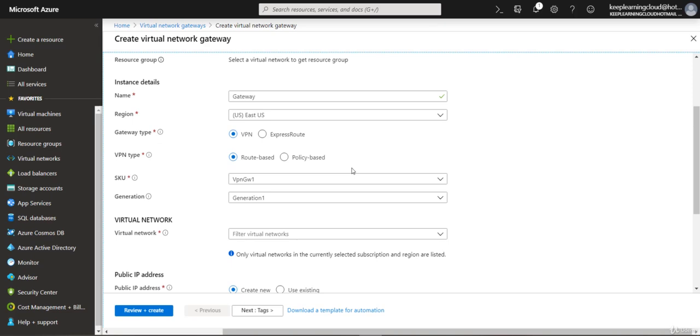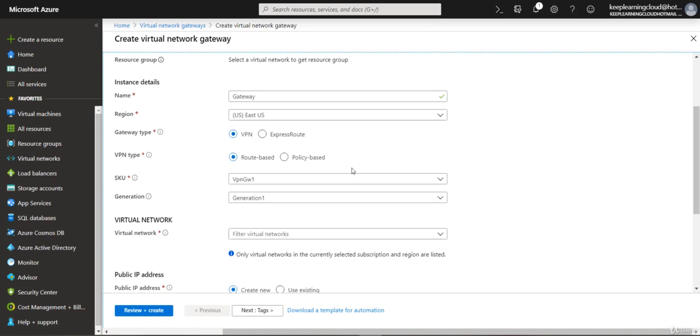What is a VPN type? The VPN types can be either route-based or policy-based. Azure Network Gateways support both route-based and policy-based. What does that mean? Policy-based means that there will be static routing, and route-based means it will be supporting dynamic routing VPN. So if you have new subnets created, and if you want those subnets to be addressed and to be discoverable by the VNet, then we must be using route-based VPN. New subnets will not be discovered if we select policy-based VPN.